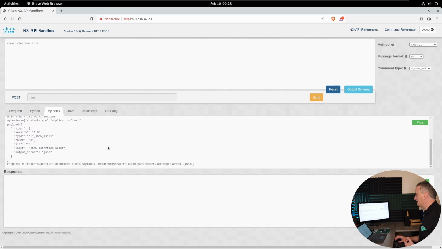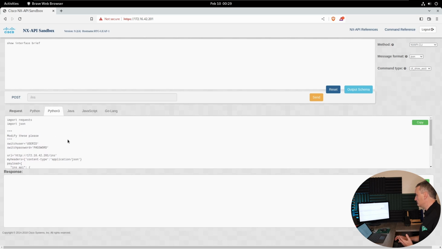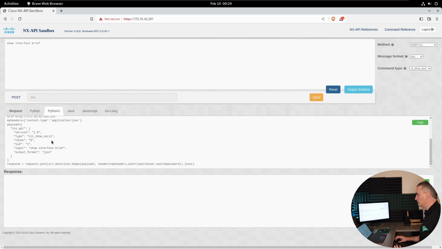But what we're going to have here is the new code for that. Now we can put that into a function, but what really changed in this code was this payload section. That's what changed, okay? The type changed from CLI show to CLI show ASCII, and actually that was about it.